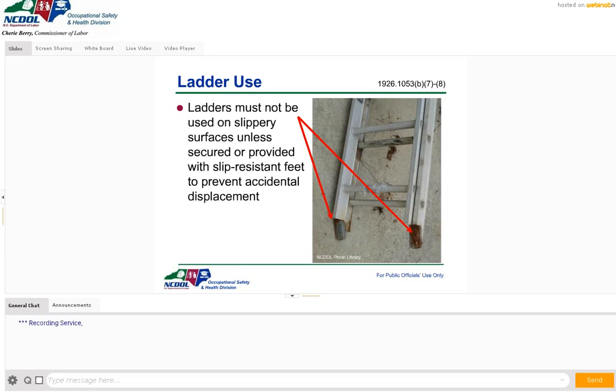Now, let's say those feet are proper. Let's say they have rubber under them. Let's say they look good. Now, they really don't, but let's just pretend they do. Now, if I'm using that ladder, do those feet always have to be flat? Does the ladder always have to be sitting flat on those? And some of you are probably going to understand what I'm talking about. Do those feet need to be flat every single time? Now this is where some of you are going to actually learn something new today. The answer is no.